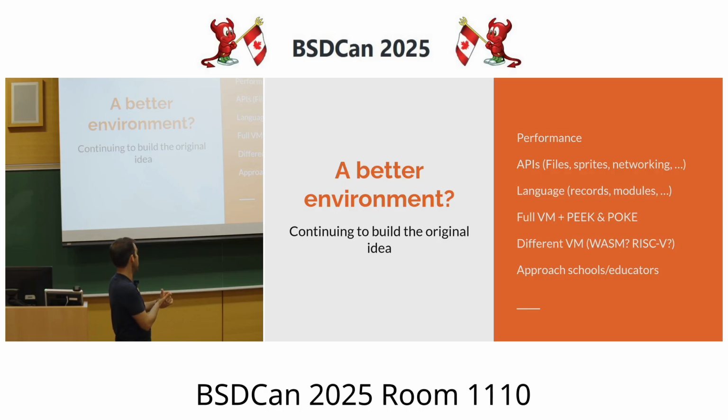And things here would be like, let's try to improve performance, because graphics are still not fast enough yet, even though they could be. Or the language, there are some stupid things in the VM bytecode I created that make the execution slower than it should be, but I haven't gotten to those yet. Then I could get into implementing more APIs, like file management, network management, or sprites, because for actual game programming, you need some sort of sprite manipulation, right, to be efficient. I could improve the language to add records, right, so you can have structs, basically.